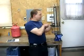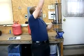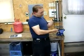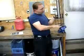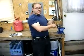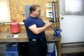When you pressurize the bottom of this cylinder, it's going to try to pull the rod of the cylinder out, and in return, it's also going to drag these rods up, which are underneath the bottom of this flange. And when the cylinder goes up, it's going to drag the bottom of this down and try to compress these gaskets between the two flanges. And these are just rubber gaskets.